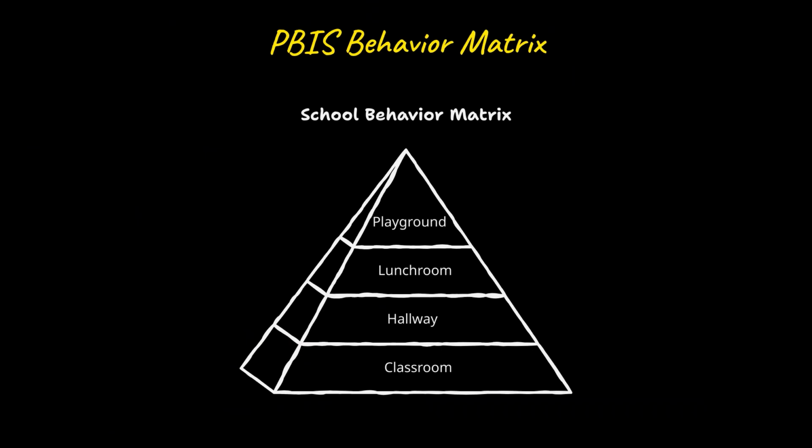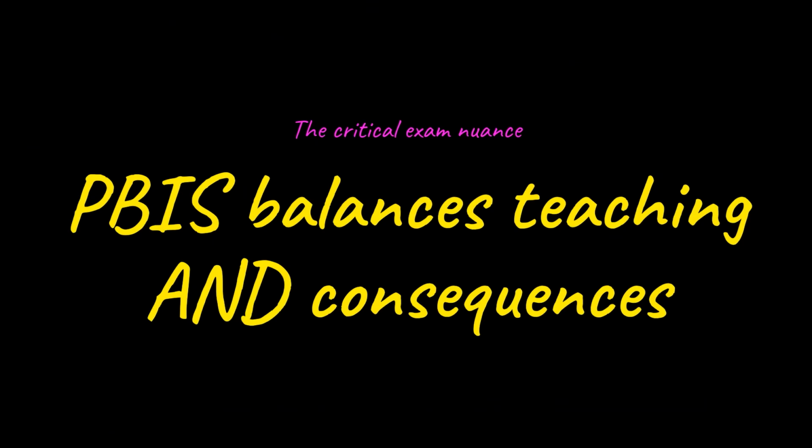hallway, lunchroom, and playground. Traditional punishment-only systems remove students from learning without giving them the skills to behave differently when they return. The cycle simply repeats, producing worse academic outcomes and a negative school climate. PBIS is not permissive. A student who behaves dangerously still faces consequences. The framework's distinction is that consequences are always paired with proactive teaching, not that consequences disappear.